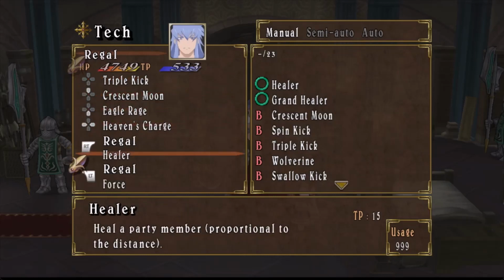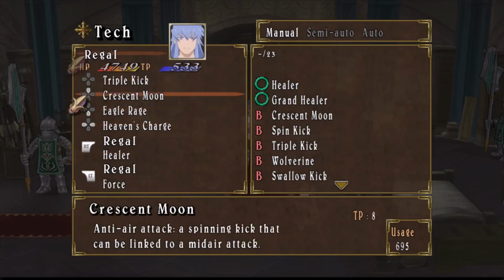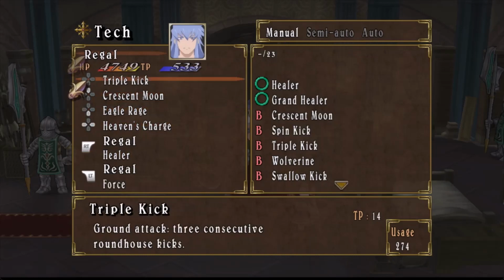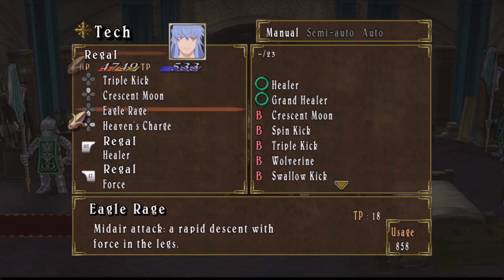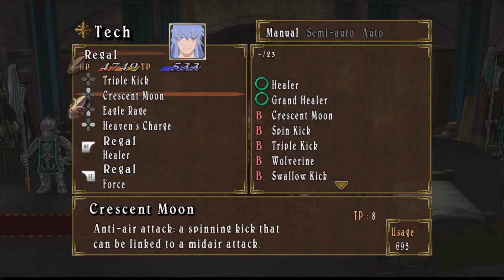Because Regal can use spell canceling, it means I don't need to be using triple kick on the ground for damage. I can just keep with Crescent Moon and Eagle Rage.